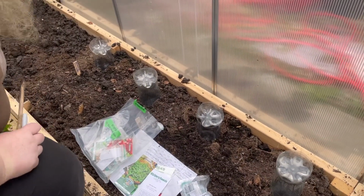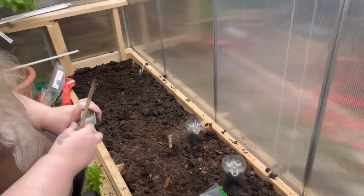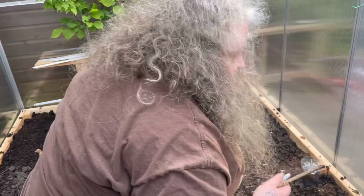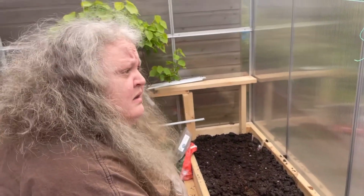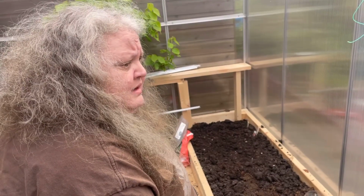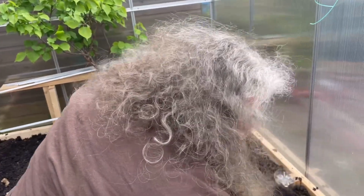Okay, so that's those done. I have got a bunch more. I don't really want to try them all this year. I want to keep some for next time. So we'll see how that goes. We're not going to actually put asparagus in this year, and we're still deciding where we're going to put it. I predominantly wanted it in here because it helps to stop aphids and stuff, so it's a good barrier to have in front of the tomatoes. But we're not going to do that right now.